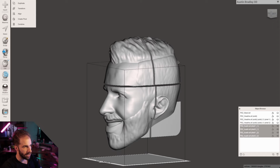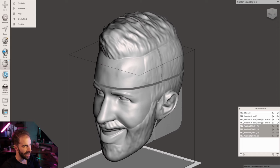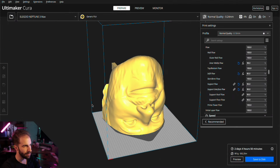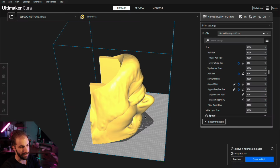Okay, it literally took hours to figure out how I was gonna split this up while keeping everything exactly how I wanted it, but we at least have it split up now. I think every piece is gonna take at least an entire roll of filament. I greatly underestimated how much time and material this project was gonna take. I thought this was gonna be at least fairly simple, but good grief.